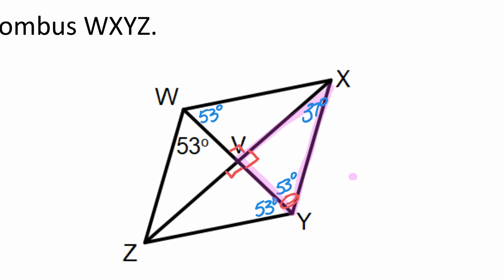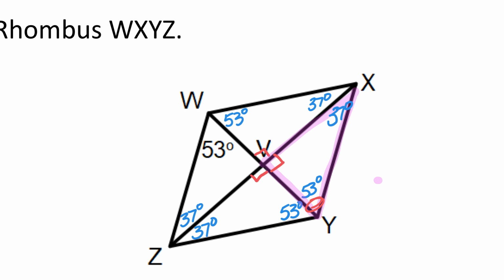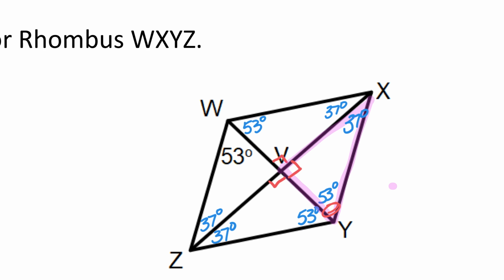Well, that angle is bisected, so if that's 37, that's 37. Opposite angles are equal, so if that's 37, the other side's 37. So again, just kind of domino effects down as we go. Notice we didn't worry too much about the sides. Outsides are always equal on a rhombus. Diagonals do not have to be.